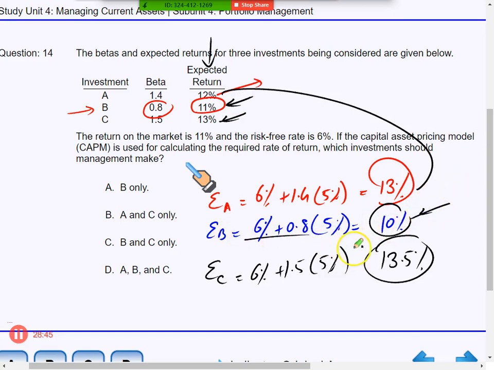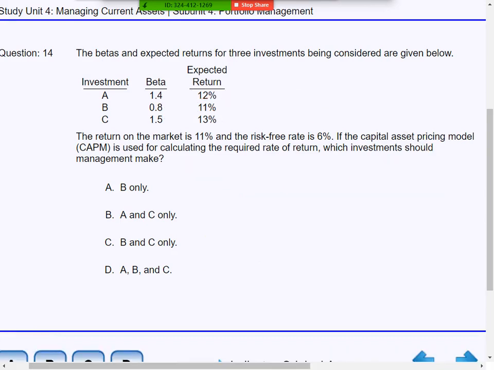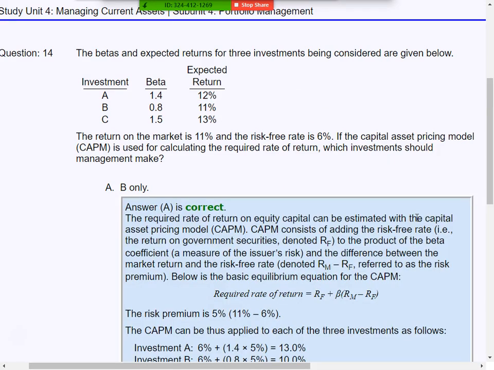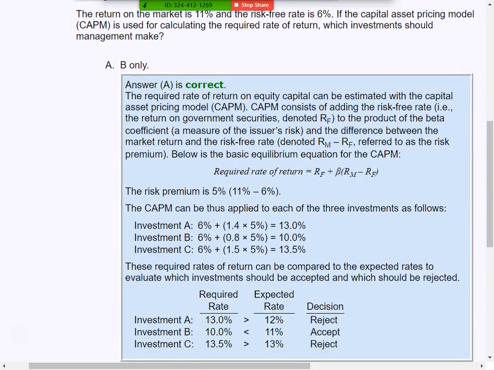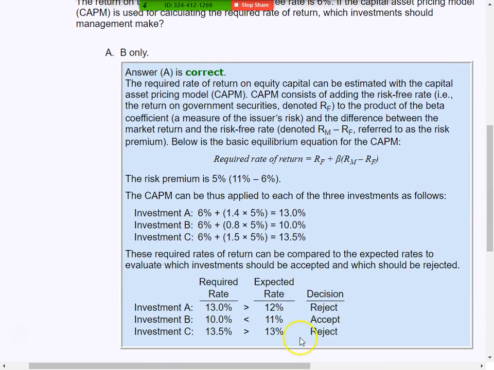So it means out of these given situations, B appears to be the best option. Not only does it have the lowest beta, but overall the return, keeping in mind the risk, is 10%, whereas the desired rate is 11%. So it means it has to be B. You can see the detailed description. If there is any option remaining, see there, here we go.